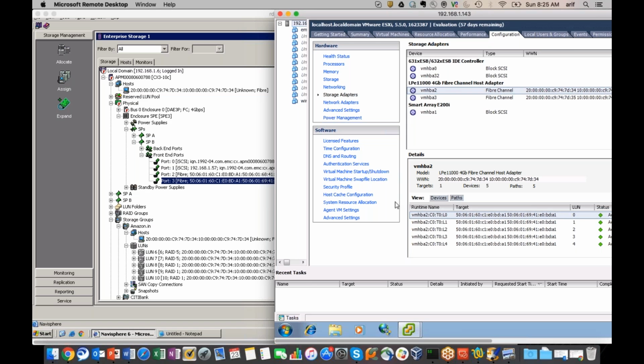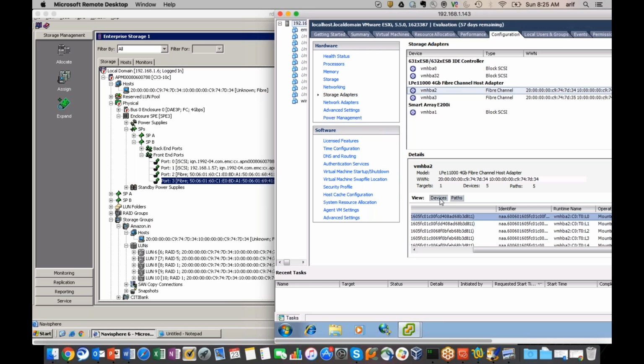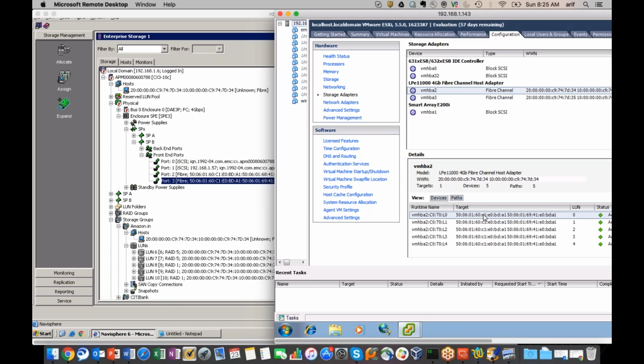As an ESXi administrator you will not have access to the storage systems. So the only thing you can do is come here to the storage adapter and see the device. You have a device ID, this is the LUN ID. Now you want the host, and you want the target. So the target is this guy. So, HBA, my WWNN, the device LUN ID here, and this is the target.